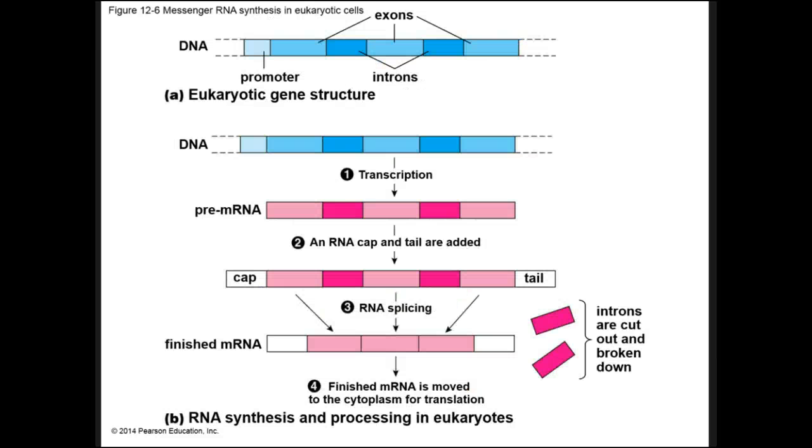After messenger RNA is made, it has to be processed before it can leave the nucleus and make a protein. In eukaryotes, a precursor RNA is processed to form messenger RNA that is translated into protein. Each gene consists of 2 or more segments of DNA that encode for a protein, called exons, that are interrupted by other segments that are not translated, called introns. Transcription of a gene produces a very long RNA strand that contains the introns, which are not going to be used for the protein, and the exons.